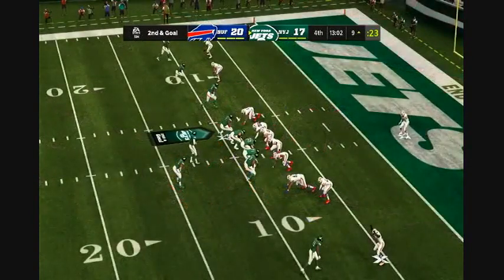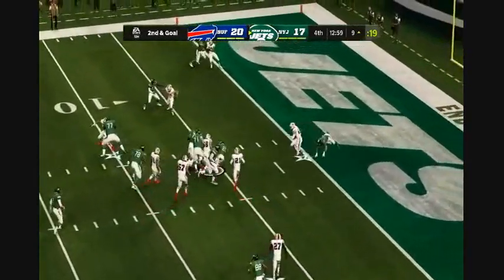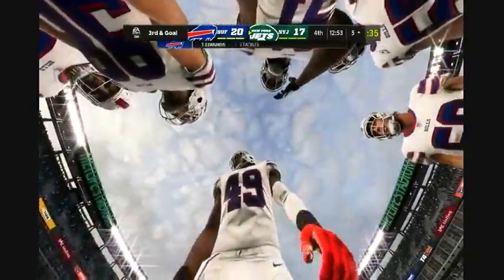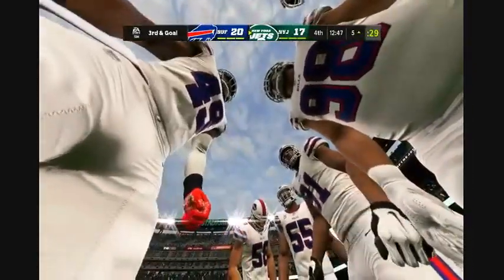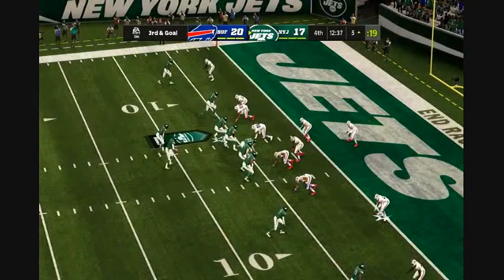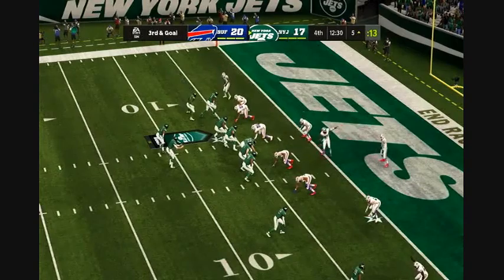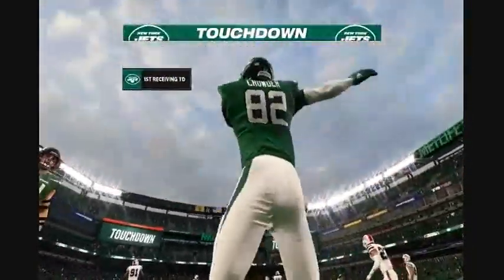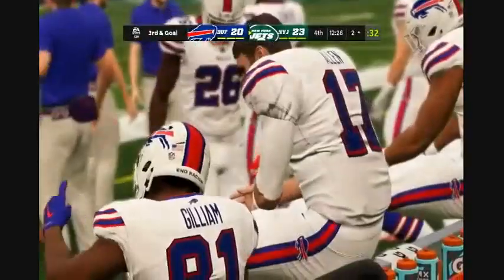Another shot from the nine on second and goal. Running from the gun, Johnson. And from the nine, they get this to the five-yard line. Well, Brandon, we always know that once you score one touchdown, you're without a doubt. And so far today, he's got one, but was denied as he tried to get the second one. A lot of tired bodies on that field, but this is a big play, third and goal. Now Wilson. That's going to be caught by Crowder. It's a Jets touchdown. A five-yard touchdown catch, and the Jets have taken the lead here in the fourth quarter.